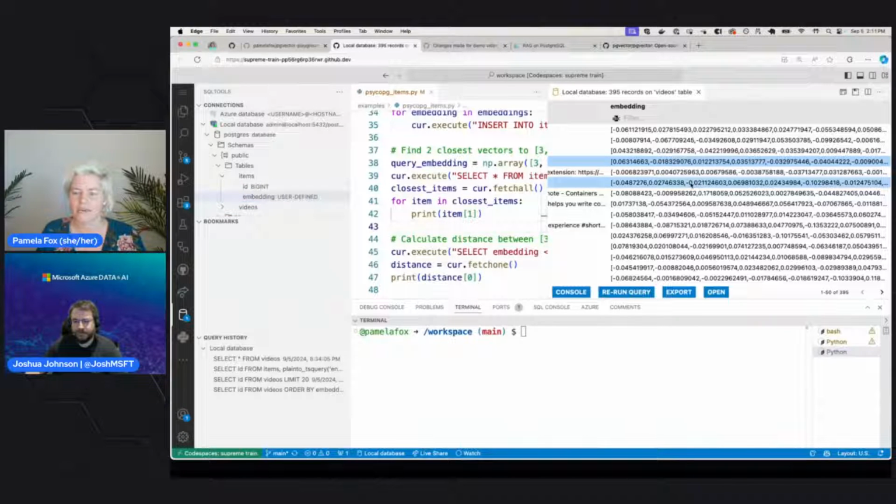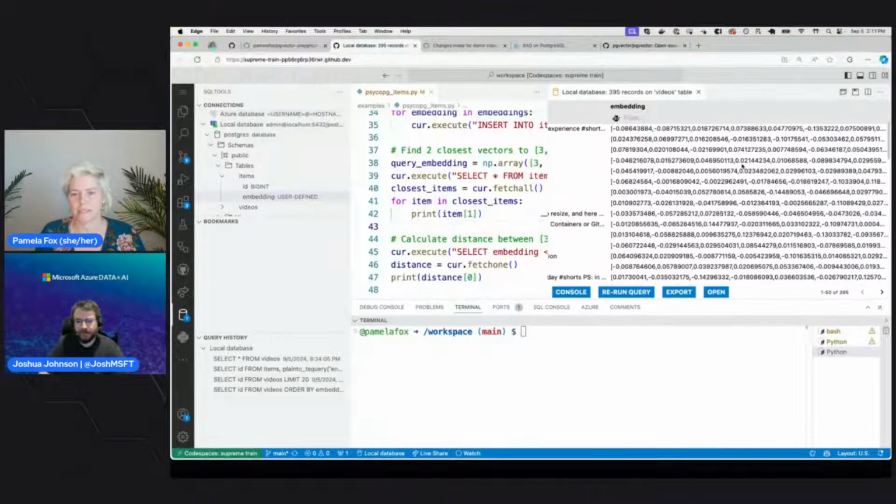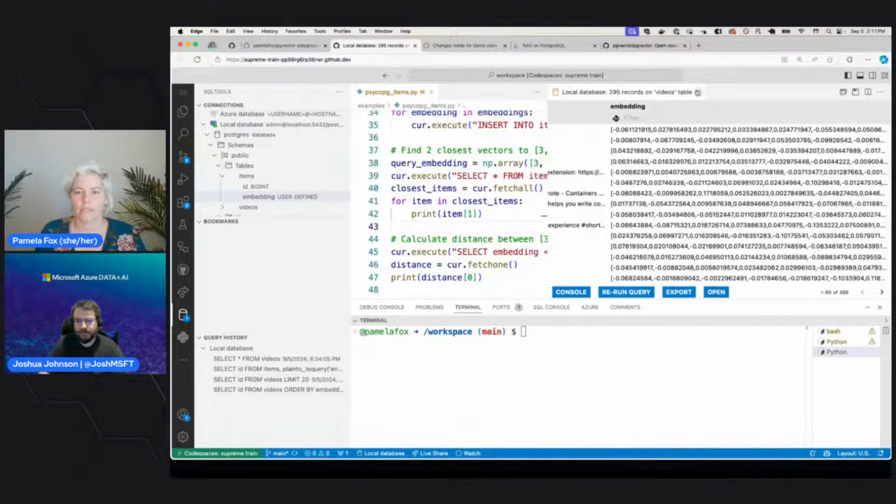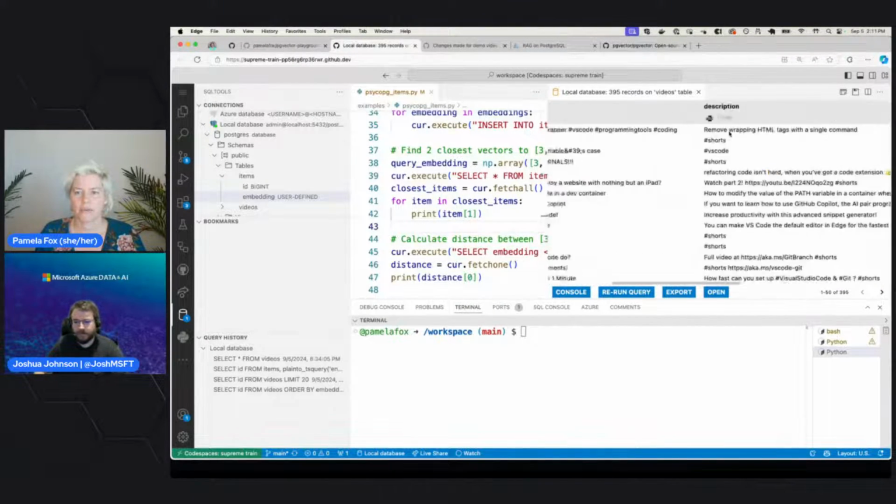It's either 1536 or 1024 long, I think. It's a fairly long vector, and these vectors represent both the title and description in this particular embedding space. So that's what it would look like when actually using it.